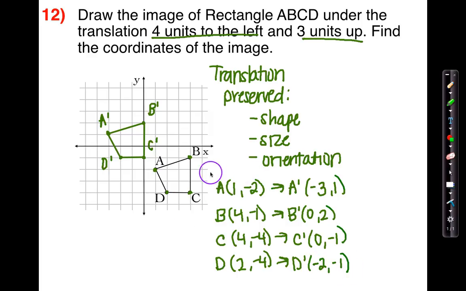Now, once again, if you were only given these ordered pairs here, could you still get these ordered pairs as well? Absolutely. You could have used this and created your own coordinate rule and followed it. So for a coordinate rule, it should have been this here. X's were changing by 4 to the left, so that's x minus 4. And the y's were changing 3 up, so that's going to be y plus 3. Using this on the given ordered pairs would also yield the A prime, B prime, C prime, D prime as well. So whichever is asked of you, you should be able to do.